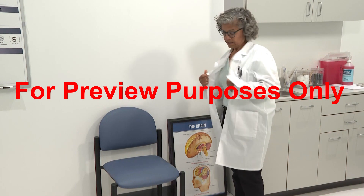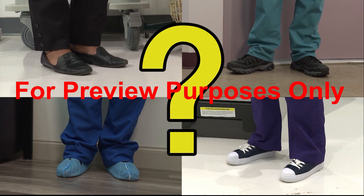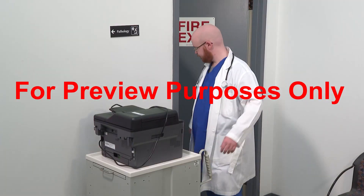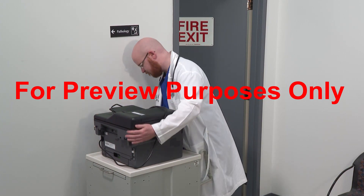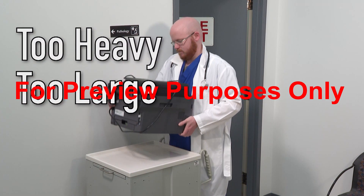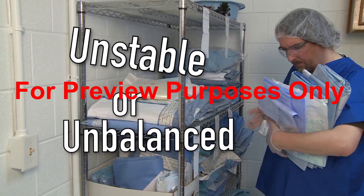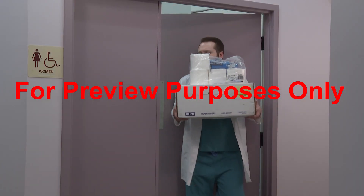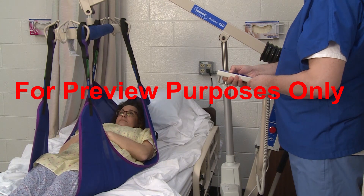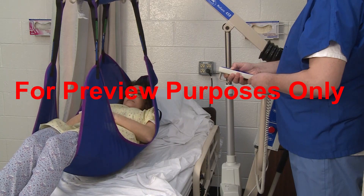Next, consider what you're wearing. Make sure nothing will get in the way or restrict the free motion of your arms and legs. Will your shoes provide the support, traction, and protection you'll need? Then take a good look at the object you want to lift. You have to be realistic about your capabilities. Ask yourself: Is it too heavy or too large for me to lift by myself? Is it hard to hold? Is it unbalanced or unstable? Will I be able to see where I'm going after I lift it? If you have doubts about any of the answers, you probably shouldn't make the lift alone. The goal here is safety, and sometimes safe lifting means not lifting by yourself.